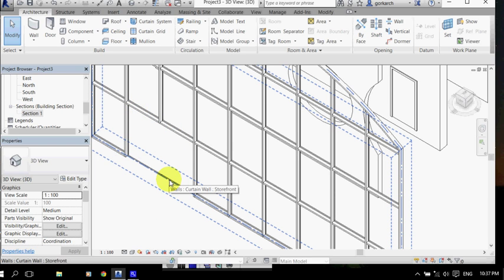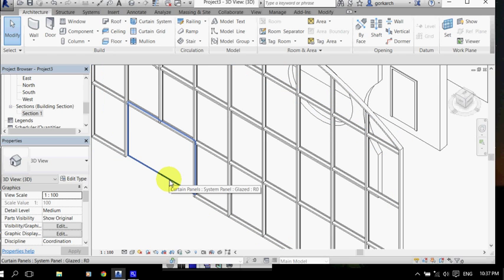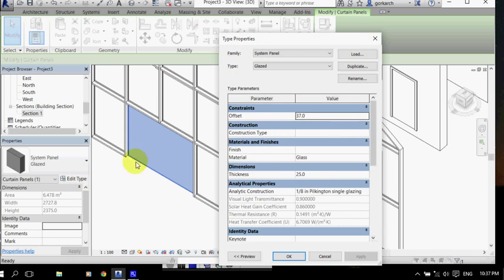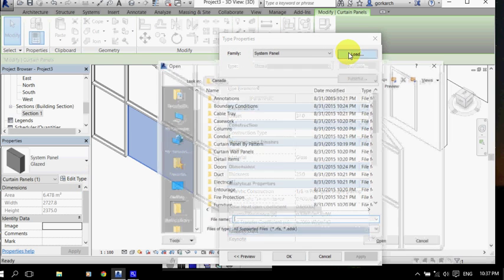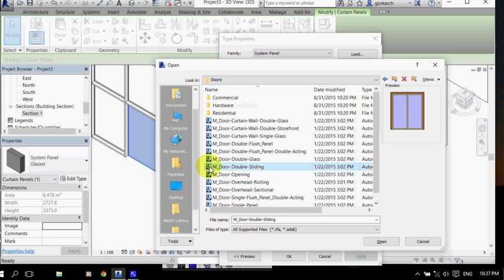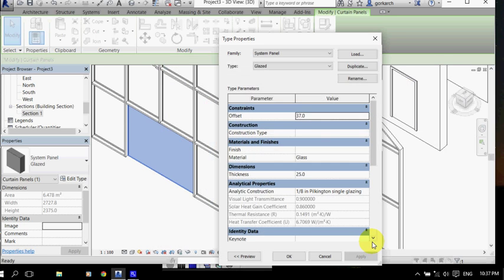I want you to select this glazing panel. I'm using tab key here. On the first tab hit, select the glazing panel, unpin it, and I'm going to edit type, load from doors library. I'm going to select curtain wall double storefront, open, and OK.